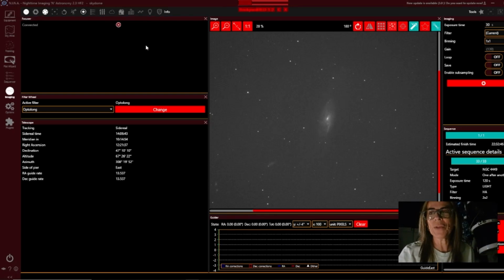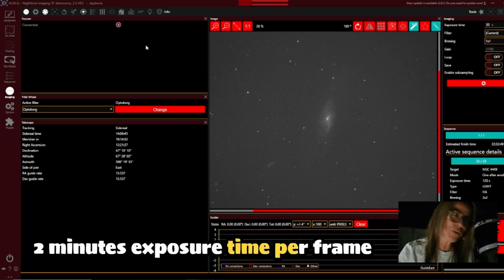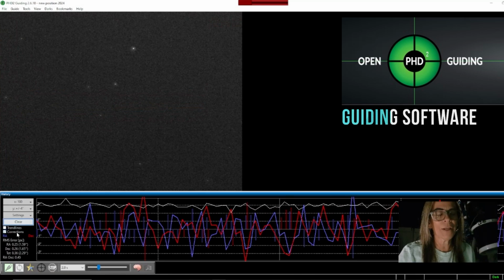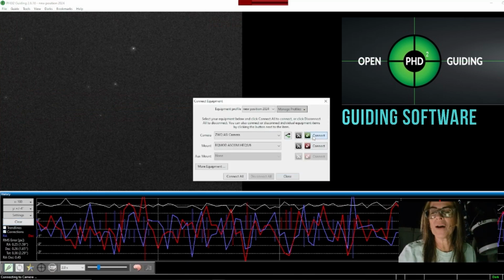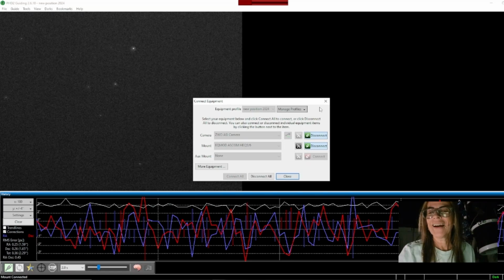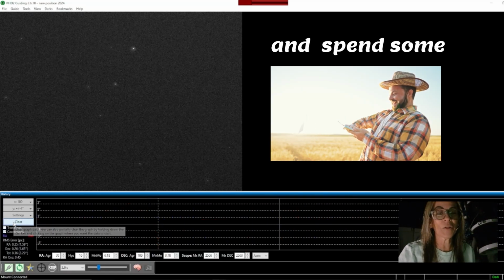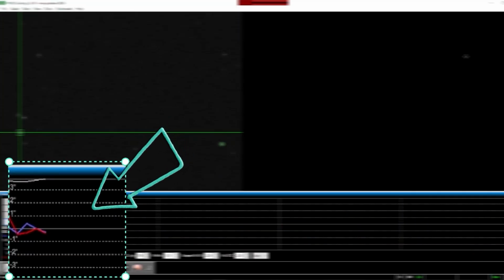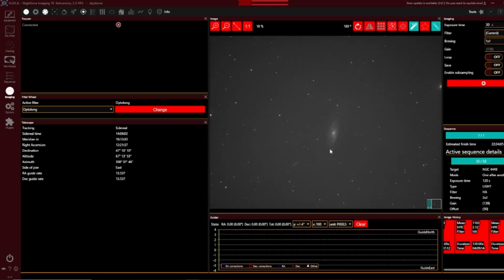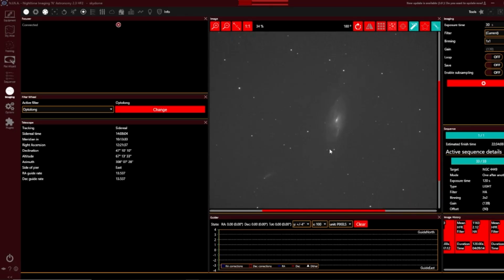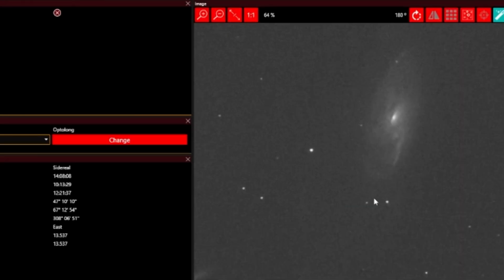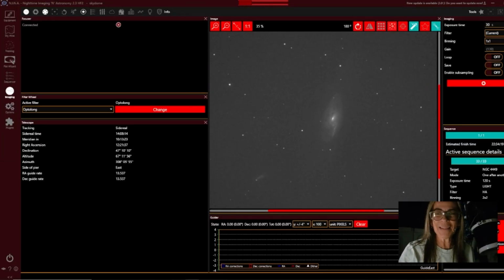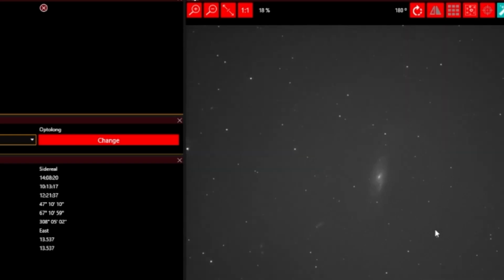I am going to do the 2 minutes exposure, which is what works for me. At some point I will upgrade and probably get another camera, another telescope, but this actually works. There goes PHD2. Actually, it's not that bad today. Most of the time, what I get here is an earthquake. So I will definitely set up this imaging session. And now I am going to get this on NINA. And then I'm going to look up from the house.